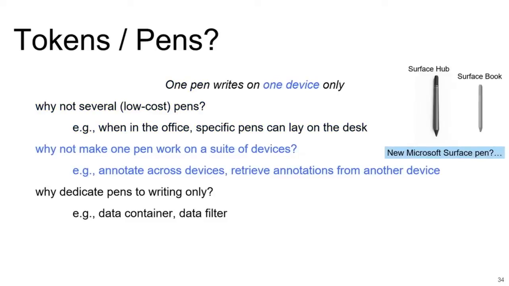Another thing, we have seen that using tokens across devices can be interesting. So we can think that the same would stand with pens. But as of today, one pen is paired with a unique device, thus making it impossible to perform some cross-device interactions. So this might be good to reconsider. But from what I've seen when I was preparing this talk, it seems that the new Microsoft Surface Pen will work on several surfaces, so that's good.